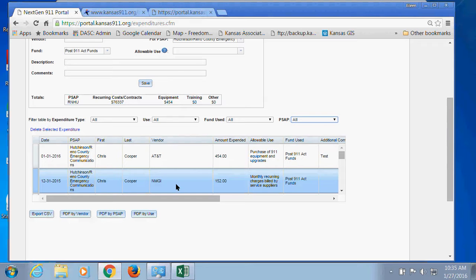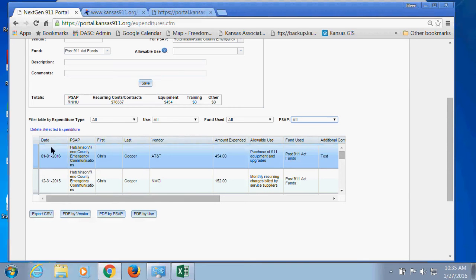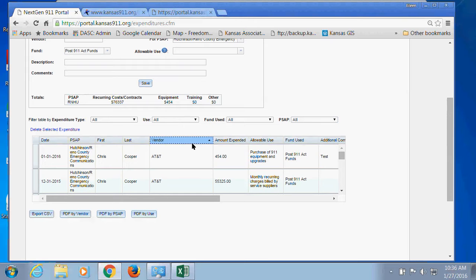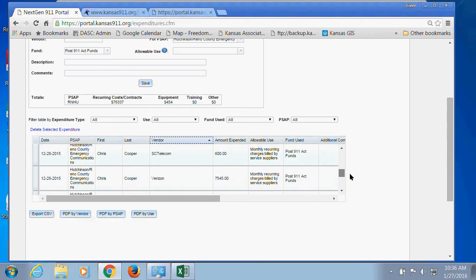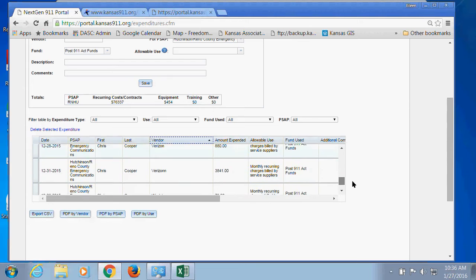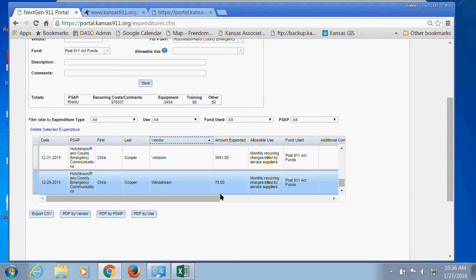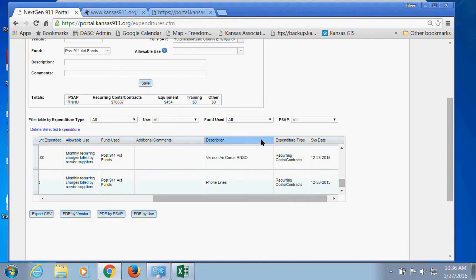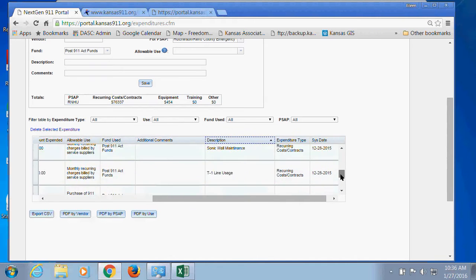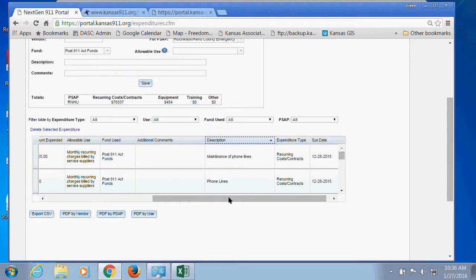Same as the revenue and balance page, you can use the table headers to sort the table. So you just click on it. Let's say I want to look at which vendors I have so far. If I click on that, it's sorted alphabetically for me, so I can quickly scroll through. It's another way if you're looking for something, and you see, oh, there's the Windstream one I was looking for. So again, all of the fields are sortable. Just another quick way to look for a particular piece of information.